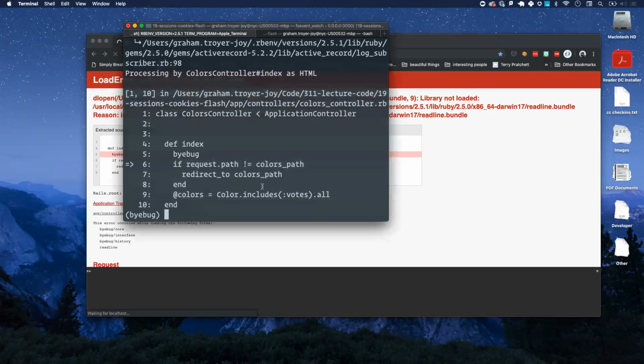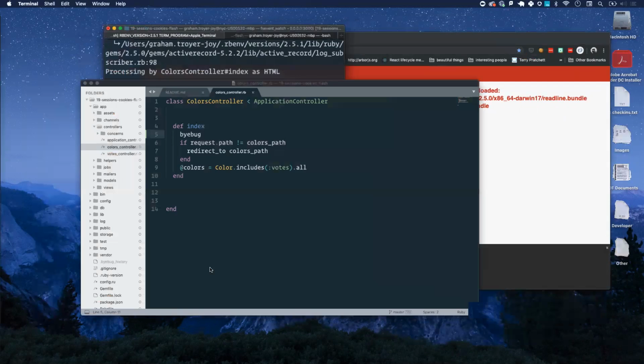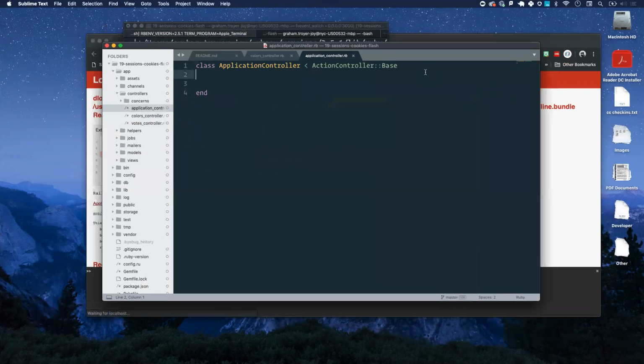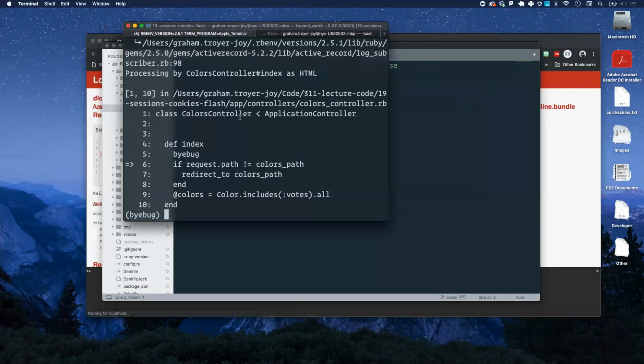Okay, what I want to show you is a piece of Rails that you've maybe never seen before. We're going to see a couple of different pieces of Rails that might be new today. We have 2 objects on every Rails controller, by virtue of every Rails controller inheriting from ApplicationController and indirectly from ActionController::Base, that give us information about both the request that was made and the response.